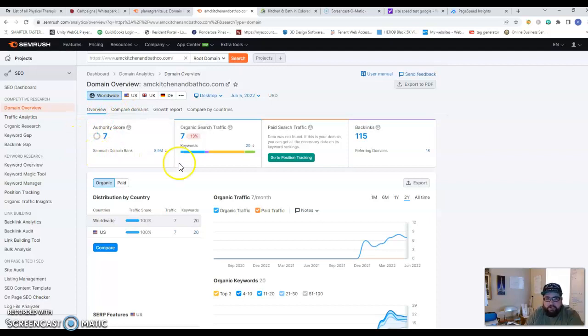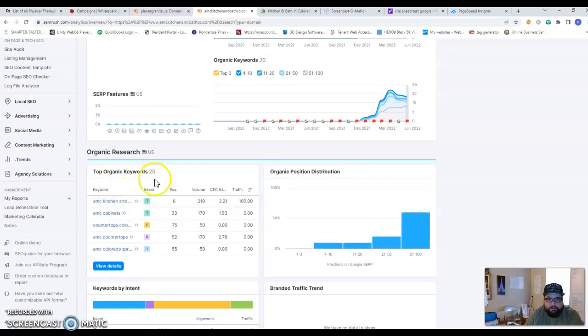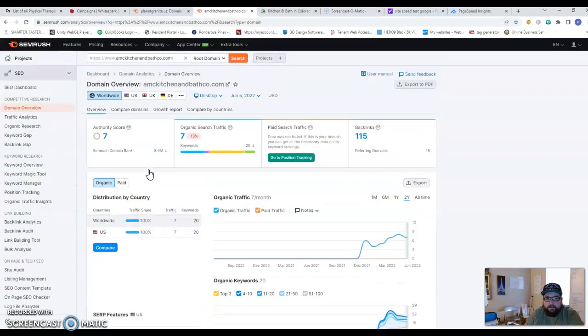Google doesn't trust you. You guys have 115 backlinks and only 18 referring domains compared to Planet Granite's, which means you guys aren't getting the traffic. And that reflects here: 7 organic search traffic a month. Your keywords, compared to Planet Granite's 2,042 a month, you guys have 20. That's it. So that's a huge disparity.